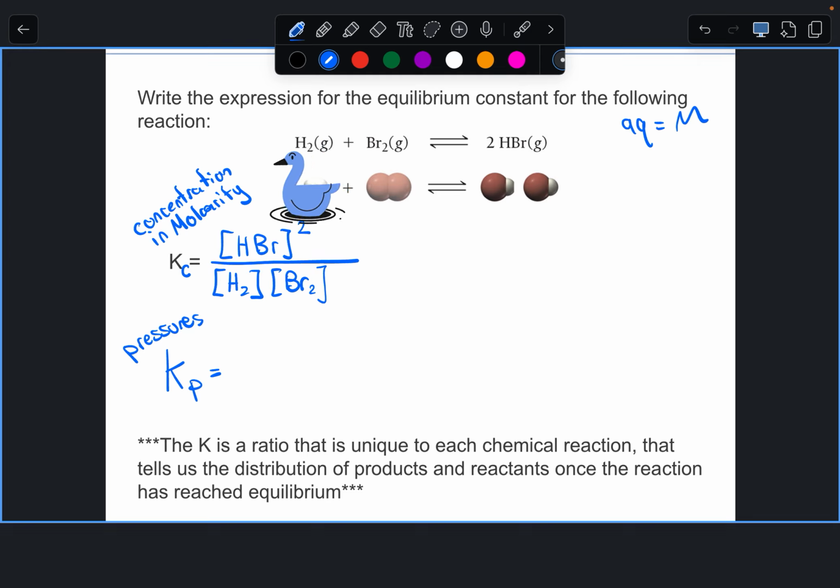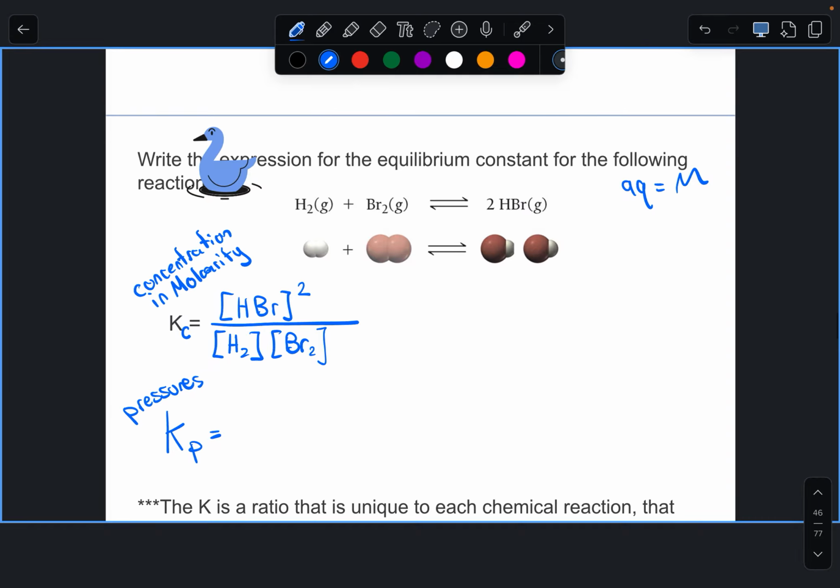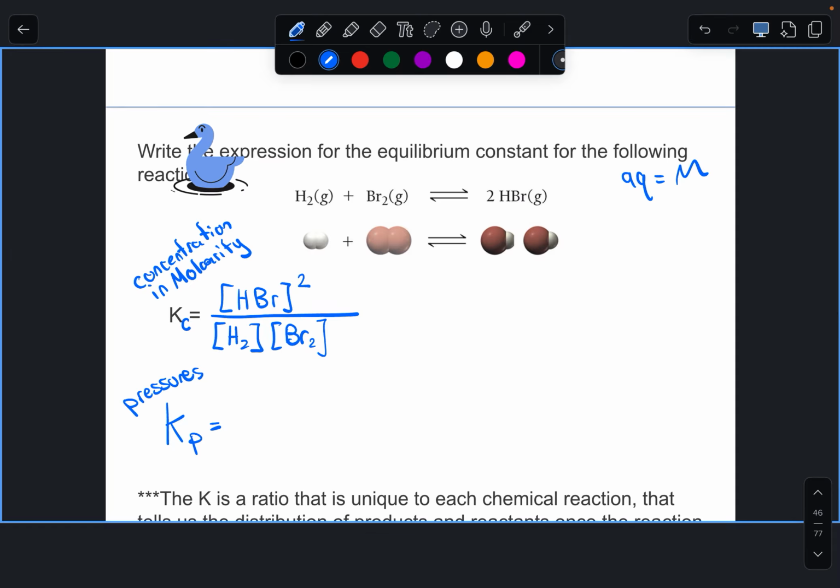And then there would be a particular number associated with this. I could look it up right now: H2 and Br2 reacted to form HBr, what's the K value? I don't think I have it written down here anywhere, but I could look up this value. And if I was at equilibrium, so I'd already let the things react and reached that balance point, I could plug in what those concentrations were, and it should be equivalent to whatever this constant is.